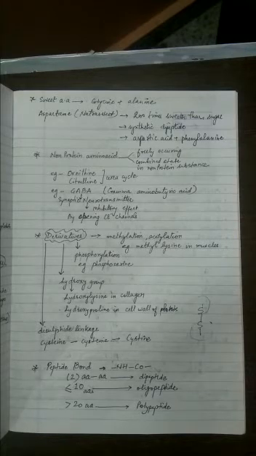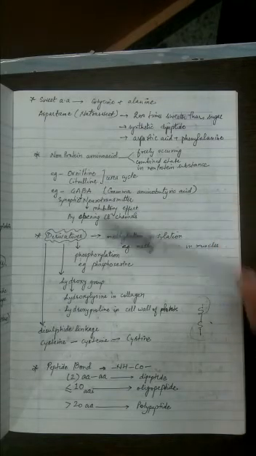So we learned all these things in the last class, and then we learned that there are non-protein amino acids also which occur freely, which occur in combined state, which occur in the non-protein substances, and we learned three examples from the human body itself. Ornithine and citrulline are the two non-protein amino acids, and they are very crucial in the urea cycle. Urea cycle occurs in liver, in which ammonia reacts with carbon dioxide to form urea. So in this process, these two amino acids play a crucial role.